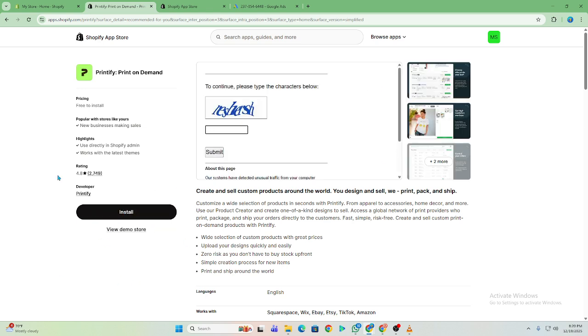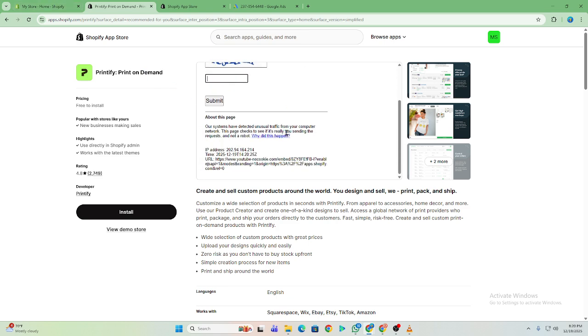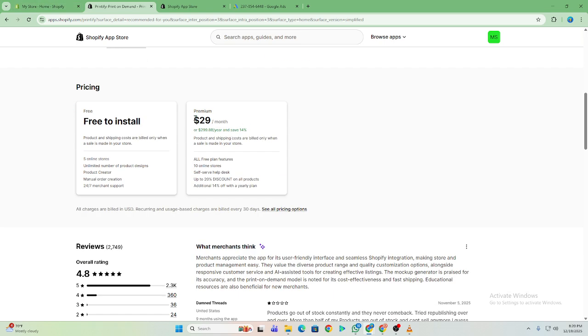After creating products, publish them to your Shopify store. Make sure product images are high quality and showcase the design clearly. Organize products into collections to make it easy for customers to browse.